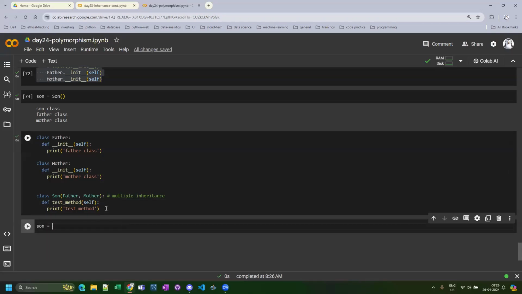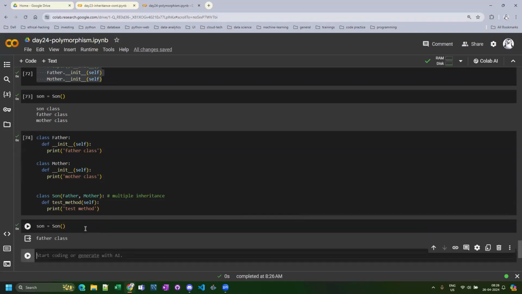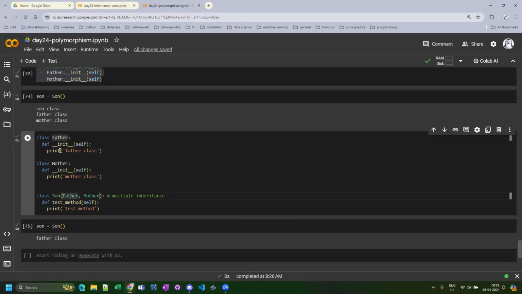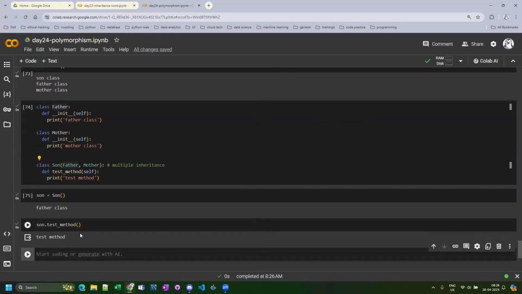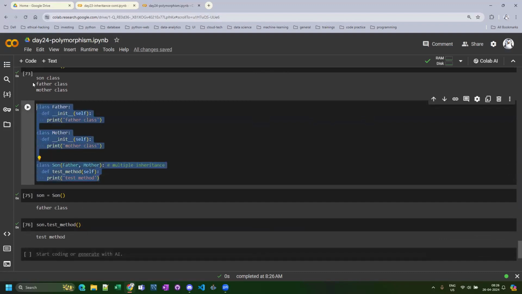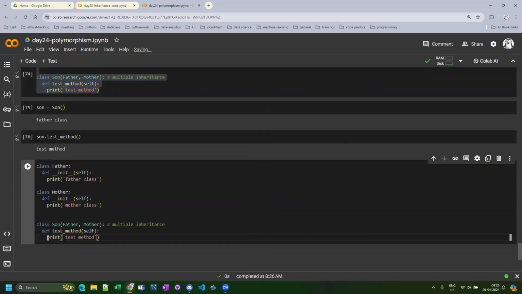Now son is equal to Son. It is calling what? The father class constructor. This is expected behavior. Now on this son, I'm calling the test method. It prints. Fine. Now for the same thing, I'll change one slight behavior.